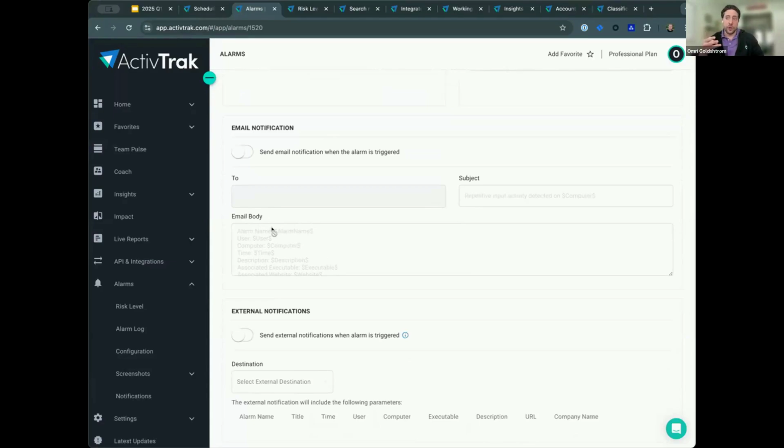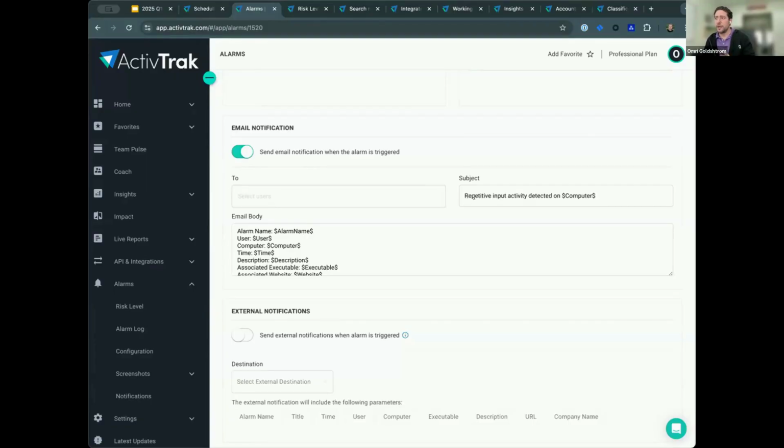So we saw the 3 default alarms for the 3 types of issues. You can decide to subscribe to all of them. You can just decide that you only care about a certain one. And you can also decide who and how to send it. So in this case, we give you a default email template, which includes a ton of information, right?